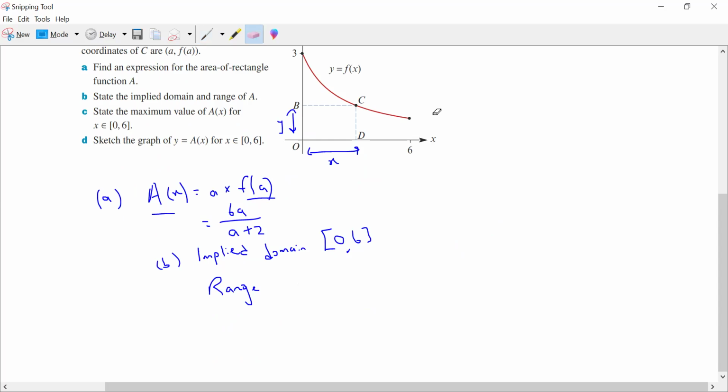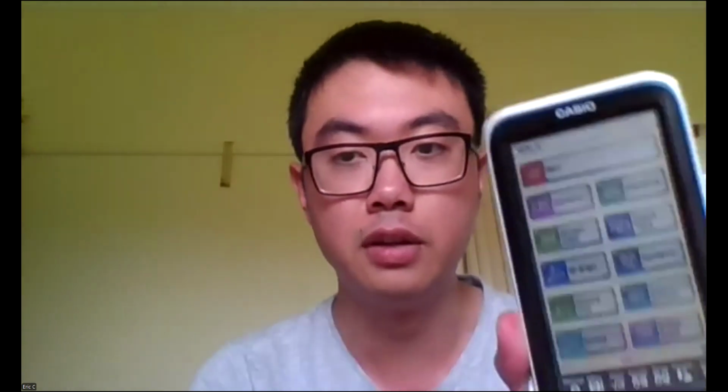So what we'll do now is pull out the CAS calculator. Let me bring this up. Okay, you can see here I've got my CAS open. And then what I want to do is go to menu and go to graph and table. If you select graph and table here, you have a list of all the functions. So what we want to do is type the 6x.